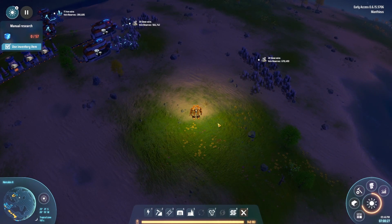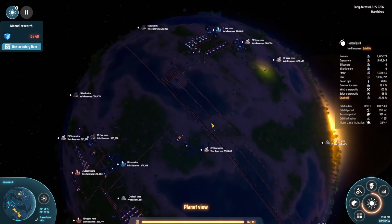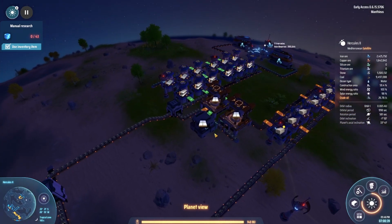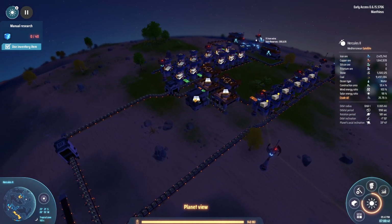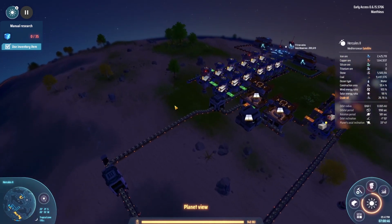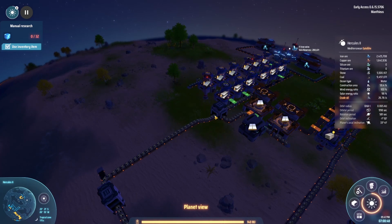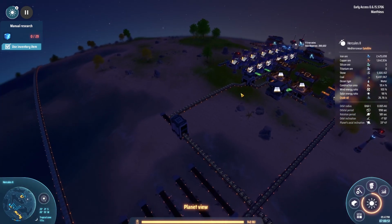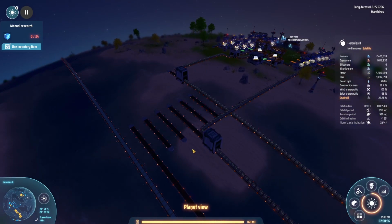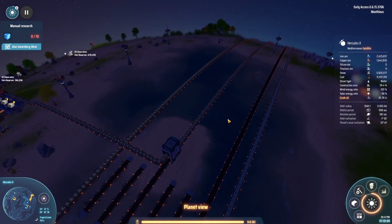You only have, I believe, 4 little drones that can go and place things out for you right now, and it's taking some time, but I've been doing that off camera just so that we've got our belt starting to be up and running. I've also gone back to our setup that we made for the foundation, and we've got stone coming in here and steel being made here. Any excess materials that aren't going into the foundation, we might as well plug into the bus. This was really the thing that drove me forward with trying to get the bus up and running already.